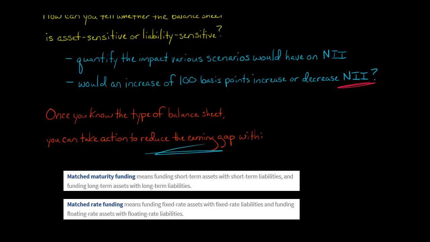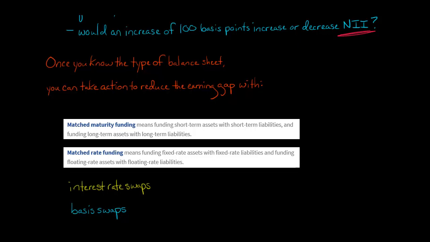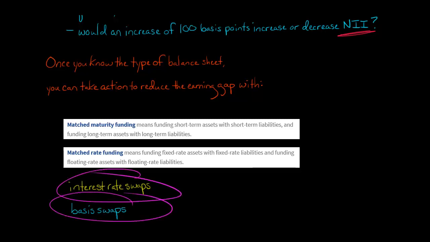How do we manage this and reduce the earning gap? One thing we could do is matched maturity funding — try to fund short term assets with short term liabilities, and long term assets with long term liabilities. Matched rate funding means if we have fixed rate assets, we fund them with fixed rate liabilities. However, it's practically impossible to match every single asset with a corresponding liability — this is easier said than done. So a bank is also going to engage in interest rate swaps and basis swaps to manage that interest rate risk. We'll talk about swaps and other ways of managing interest rate risk in the videos to come.